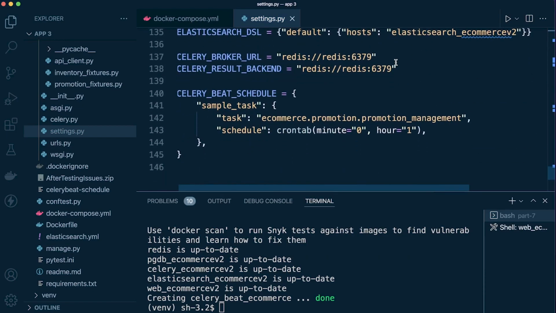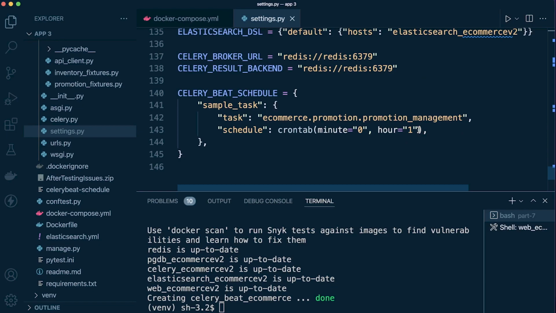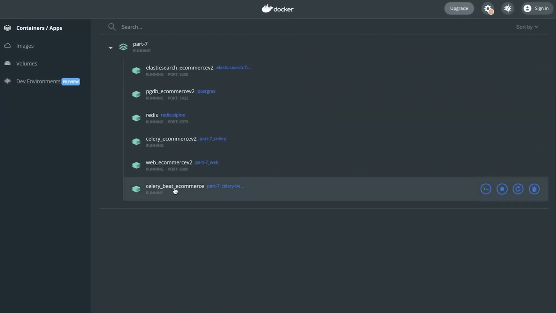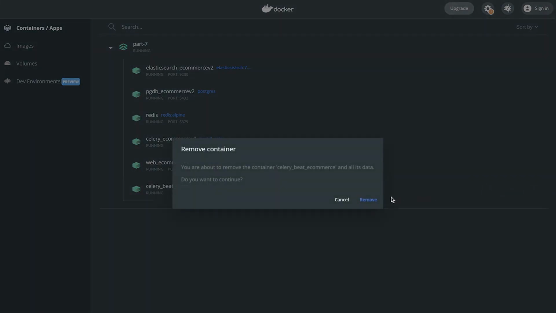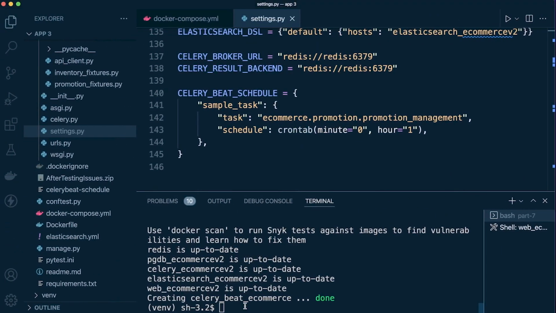Cool. Okay, so with that in place, you can see we've already got a schedule file appear here. And basically, that's going to run at that time. So let's just make sure that we rebuild, because that won't have copied over to Celery beat. So we just need to close that up and rebuild that.